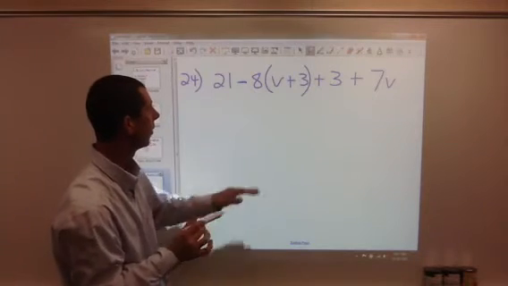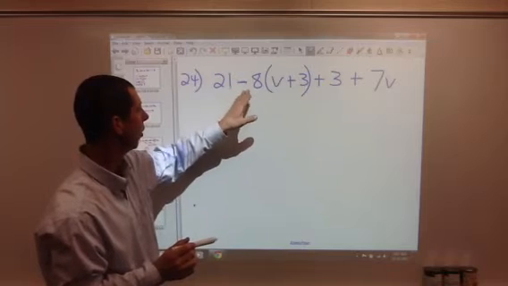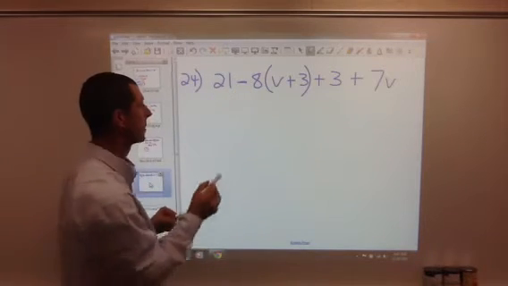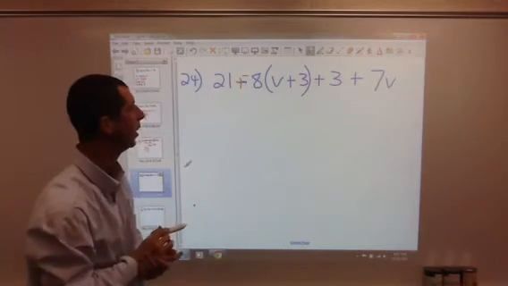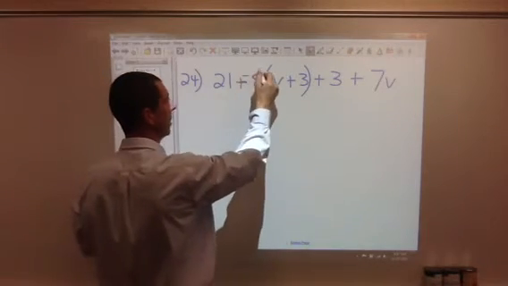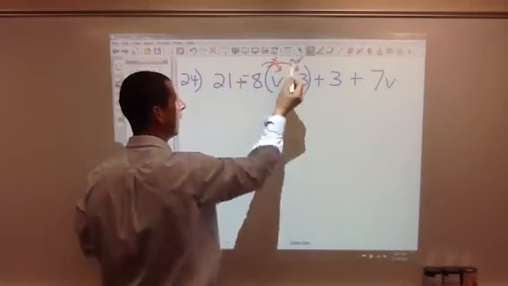A little more difficult problem because we have a set of parentheses. All right, so what I want to do first is add the opposite. That's the first step when you're solving these. Make sure you do that. Now our next step here is to get rid of the parentheses. So we've got to go multiplication, multiplication.